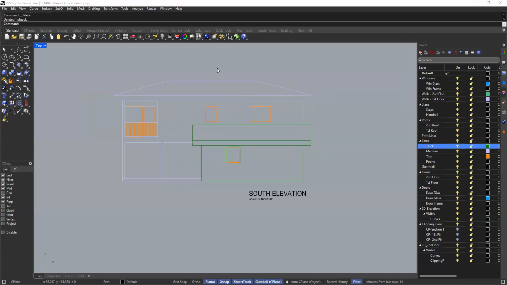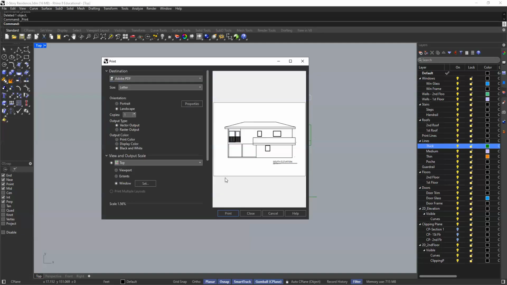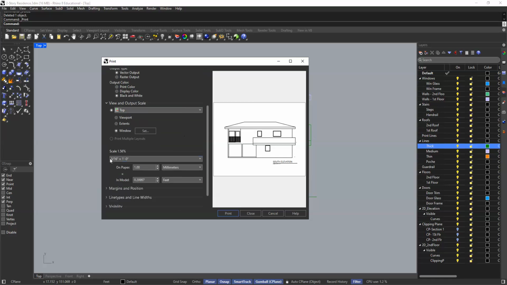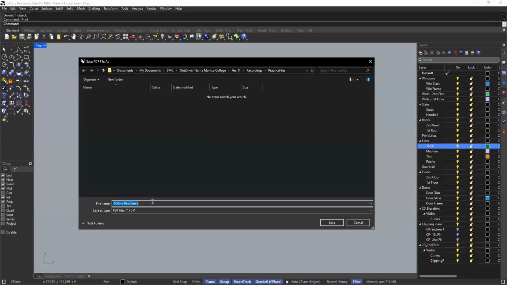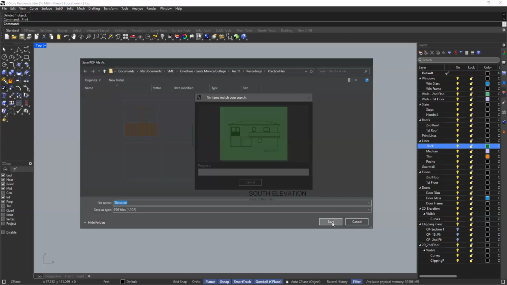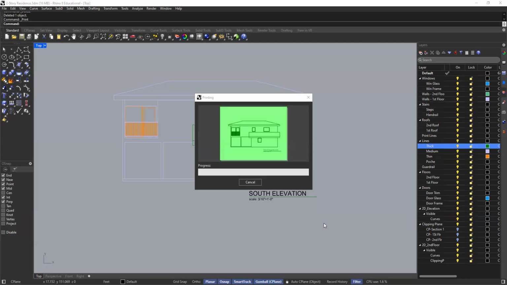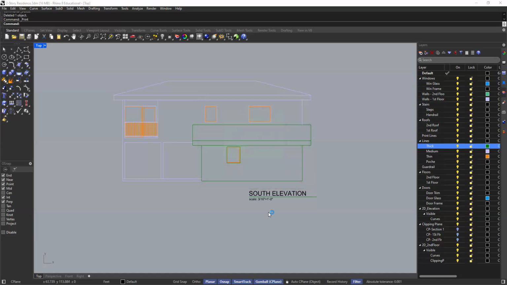All right, so now we are ready to print. Go to our print settings. Our print settings saved from the last time, because we hit close, but we'll just go ahead and double check the scale. Okay, everything looks correct. And now all we do is hit print. So I'm going to hit print. I'm going to specify where to save this, elevation, and then I'll go ahead and save it. And it's that simple. Hopefully my computer doesn't crash now. There, okay. So now it's printed.